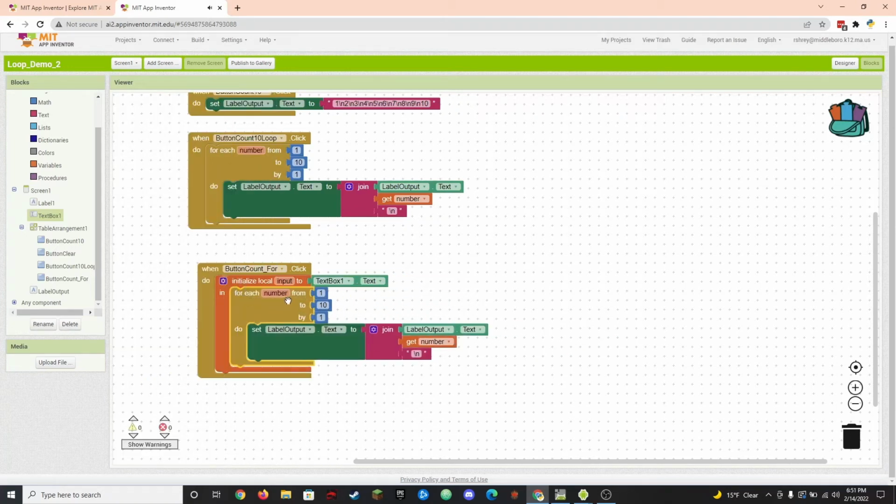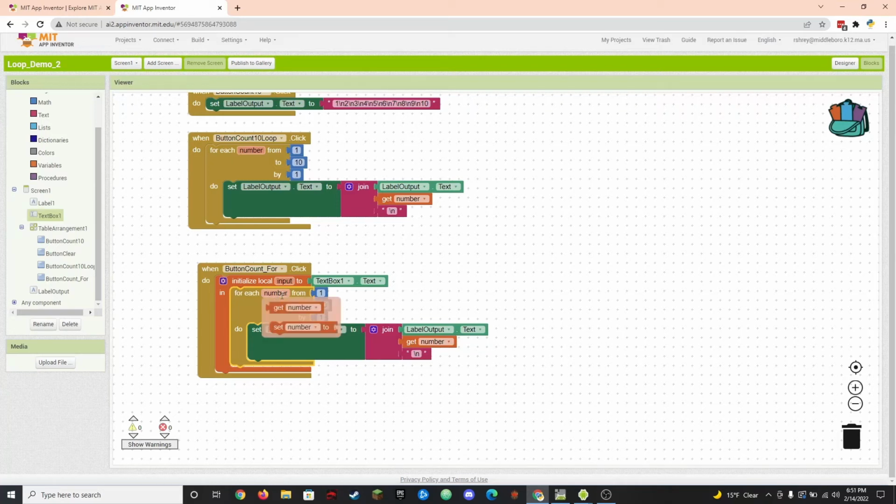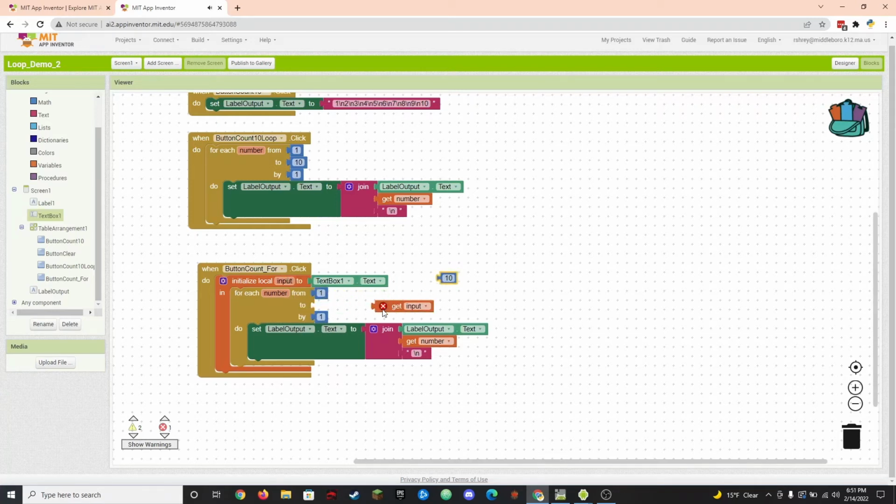And so this time, for every number from 1 to the input, I'm going to count by 1. So I'm going to count from 1 up to the input number, whatever you type in.